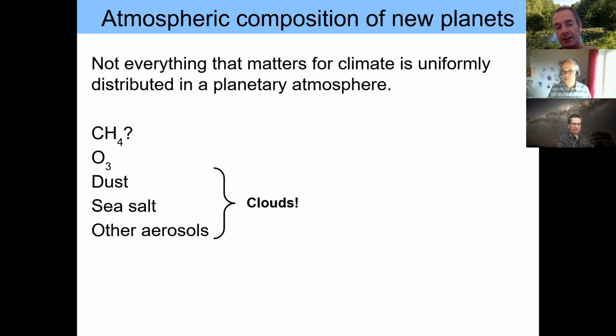For sea salt, it's less complicated because we have a little bit better understanding of the sources depending on the size. But the key caveat here is that in order to simulate sea salt from a saline ocean, you need to know the salinity of it. And for any other planet other than Earth, we do not know the salinity of their oceans. And that will be a free parameter.